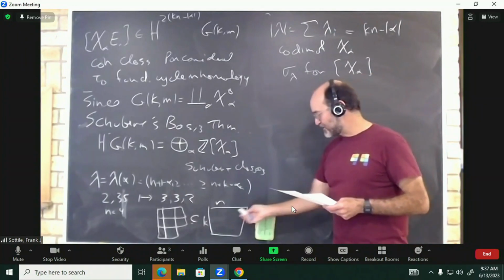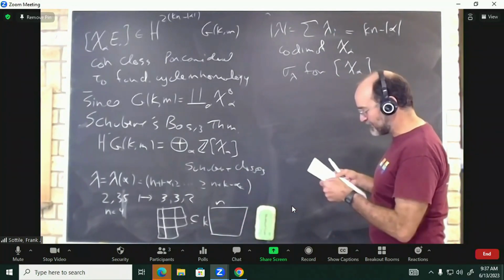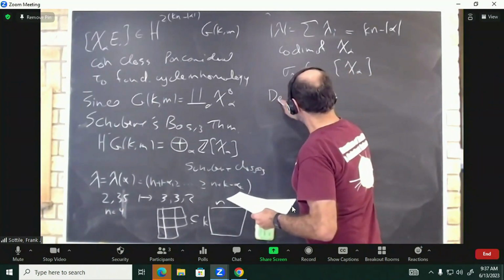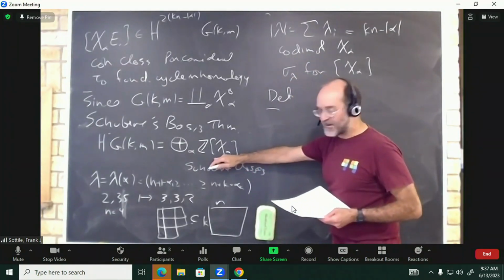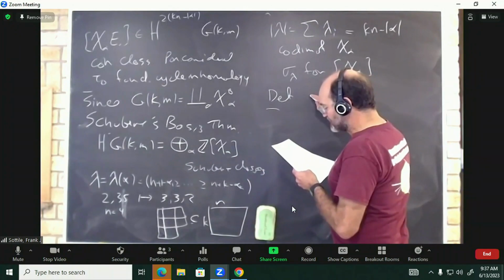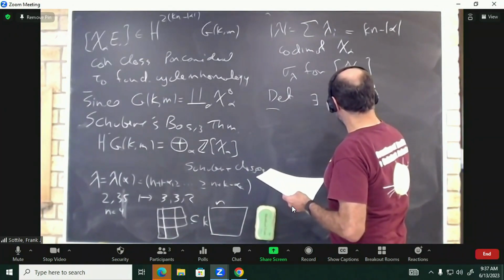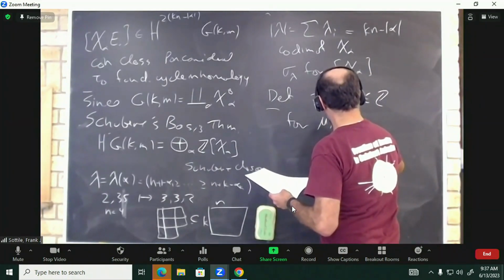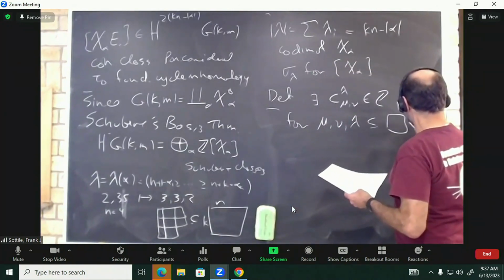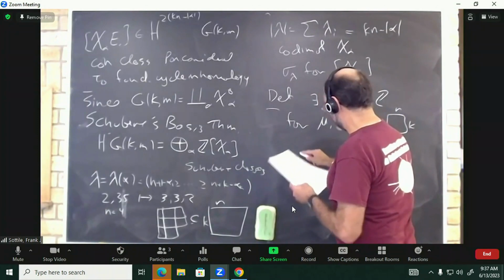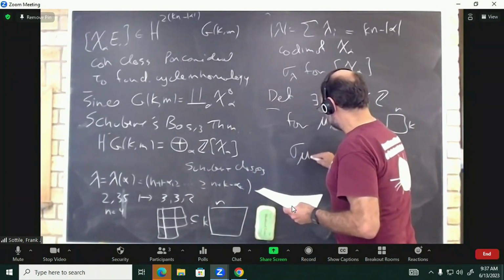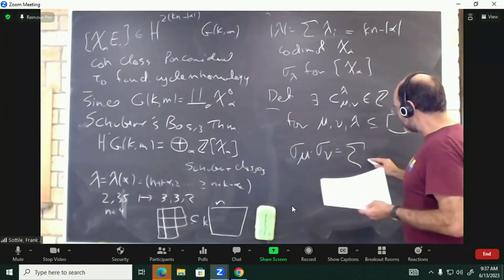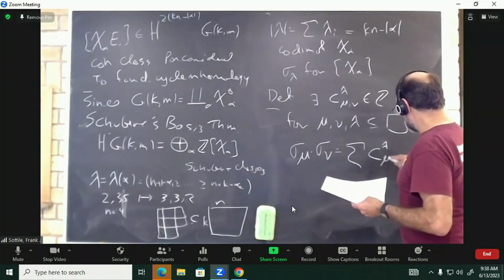There's many cute ways to think about going back and forth between them that were discovered a long time ago. And what happens is because this is a free module, an integer basis, it's also a ring. So there exists a unique number c lambda mu nu in the integers for nu, mu, lambda partitions inside of the box, defined by sigma mu times sigma nu. Well, this is some element in cohomology, so you can write it in terms of the basis, and these are well defined.